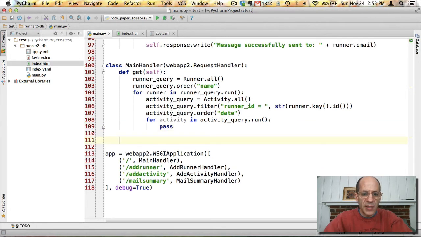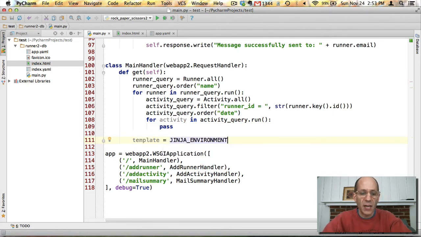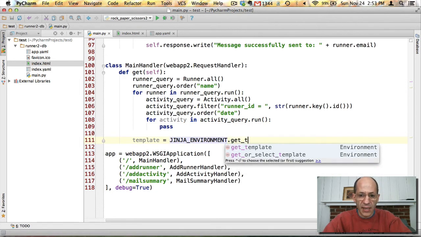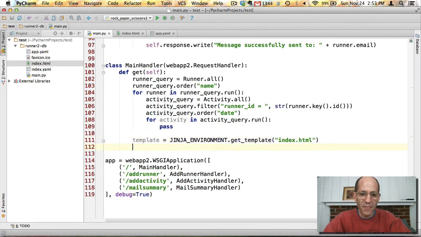And instead what we need to do is load in that index.html file as a template. So we're going to make a variable called template, use that Jinja environment variable we made, and say get template, and give the name of the HTML file, which we made just index.html.